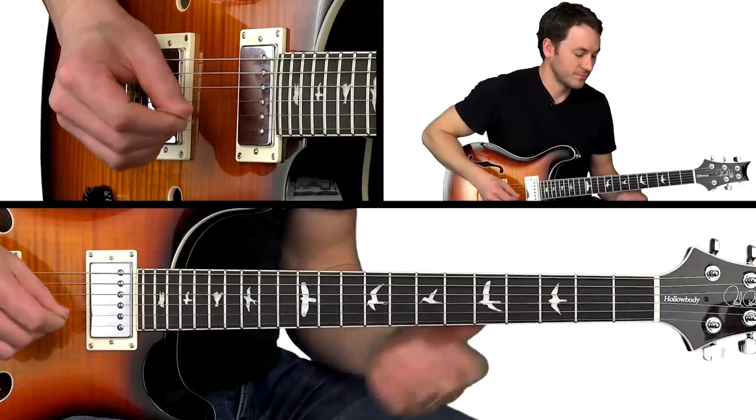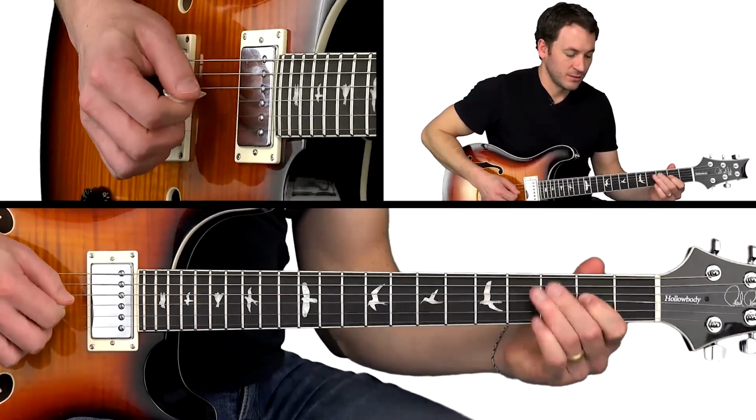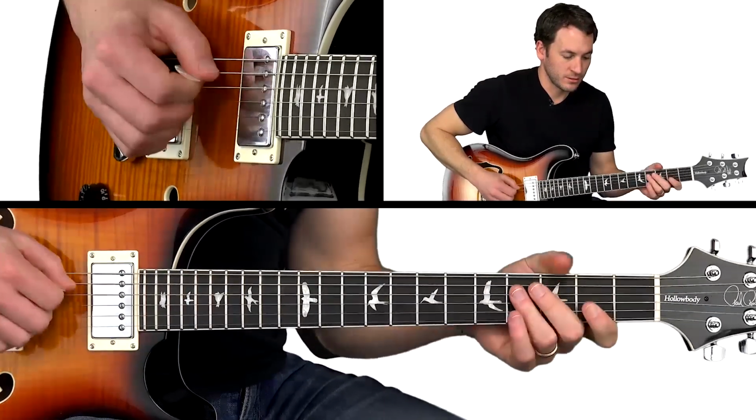Here's a lick from B major to A major, so B mixolydian. Now this has a cool pedal steel kind of bend, a little more of a country flavor.